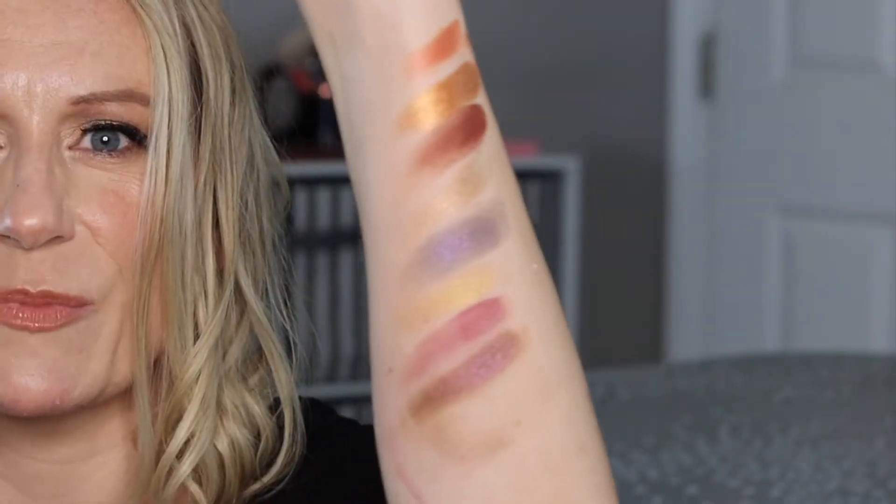That was the first row. Moving to the second row — a purple plum color, that's pretty. Another purple shade — it's weird because it looks very purple in the pan but when you swatch it, hmm. That's a definite purple. Ooh, that's like a violet purple-pink. Blending everything together — my hands are a mess! Ooh, look at that green, that's pretty! Like a copper — that's pretty. And another purplish shade. You can tell the duochromes look one way in the pan but are totally different swatched.